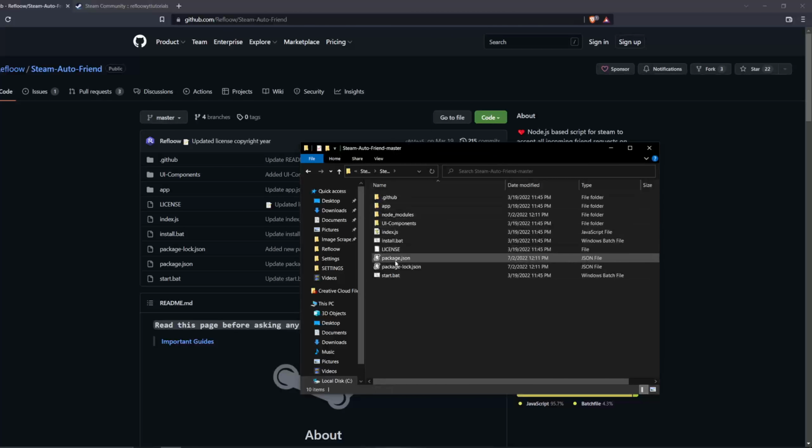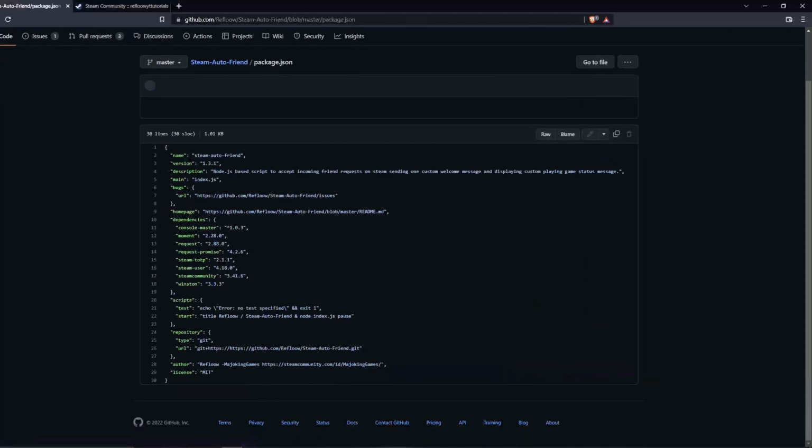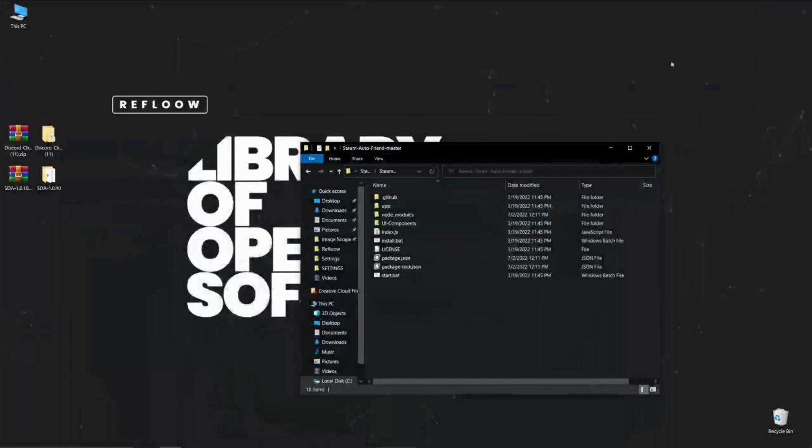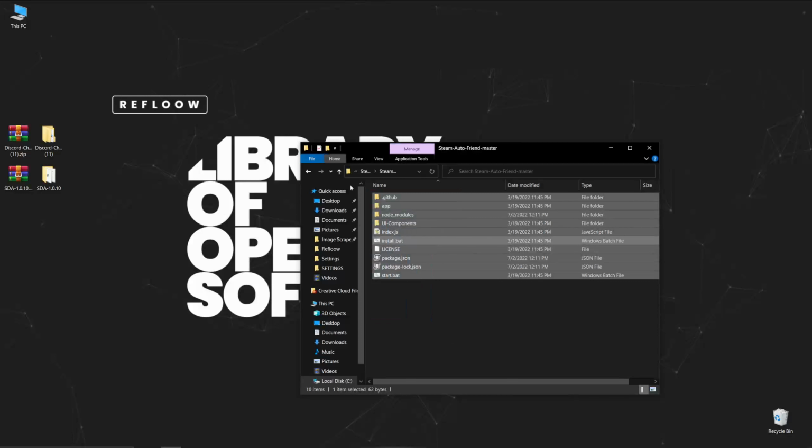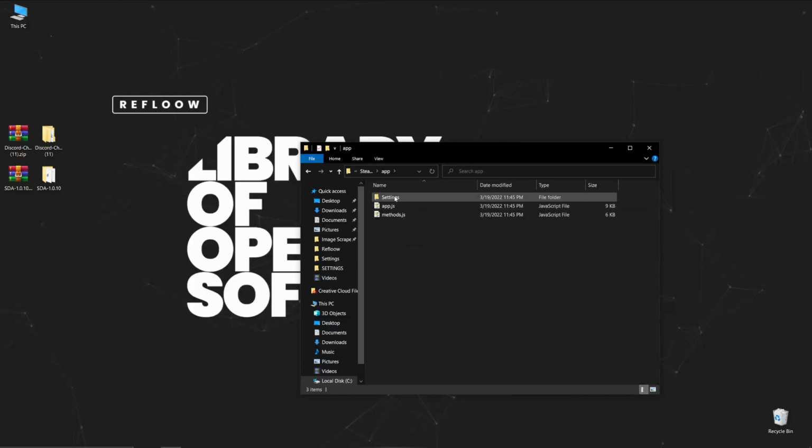Also, it's going to install dependencies, which are from the package.json. What are the dependencies? Basically, the code from my app requires other code to actually run. You can see a list of dependencies here. It's pretty small, but yeah. So after that's been downloaded and installed, next thing we would want is to configure the application. So you go to the app and then to the settings. This is the only thing that we want to edit. I'm going to use Notepad in this tutorial.